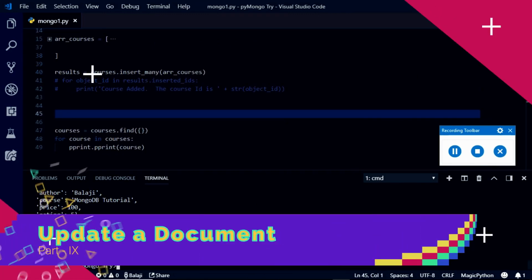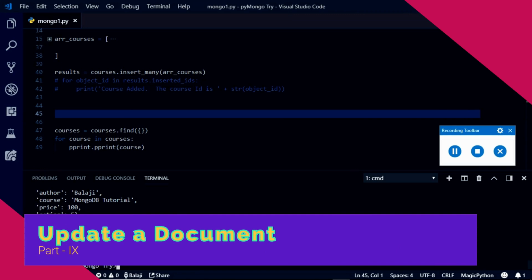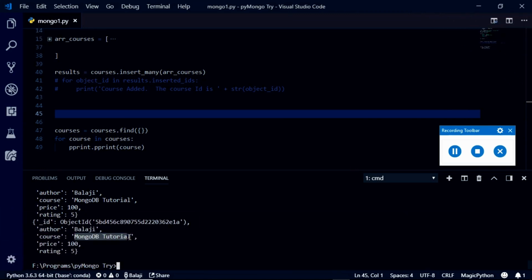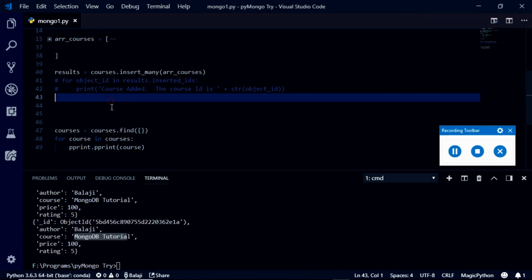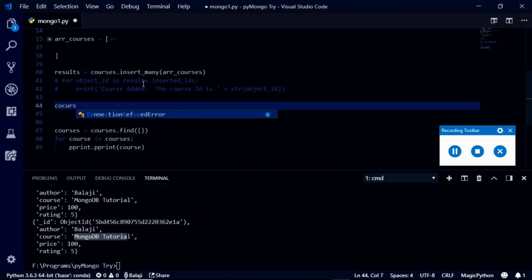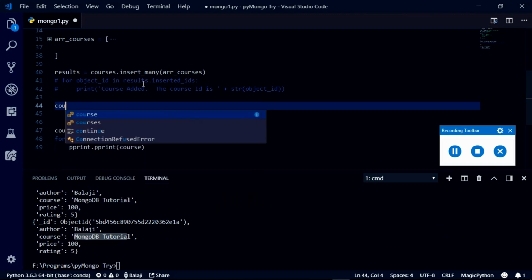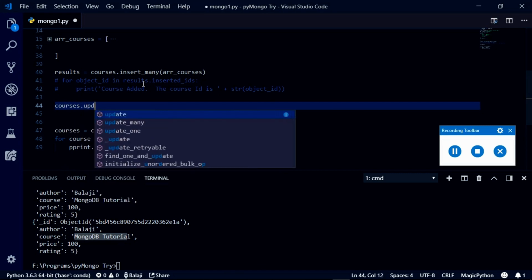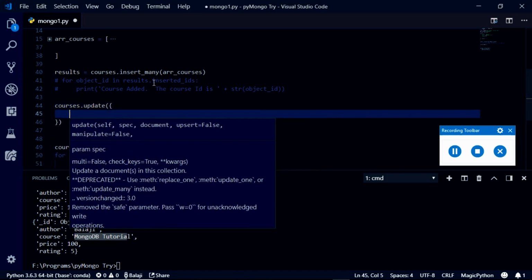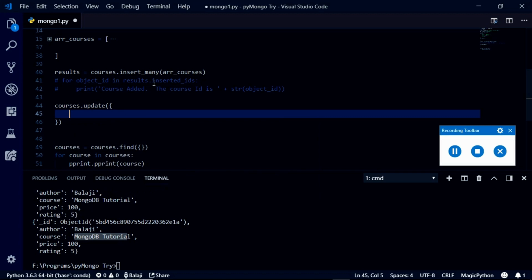I will update the course name that has MongoDB tutorial to MongoDB complete guide. Okay, so I will use the update thing. I will use courses, that is my collection name, courses dot update. I want to update the document whose course name has MongoDB tutorial as its value.